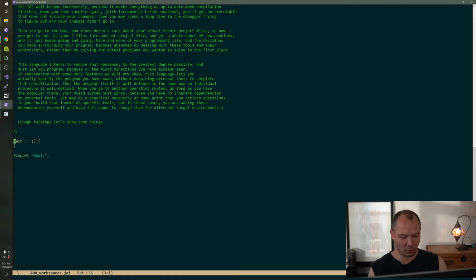So what I want to do is I just want to show workspaces and builds. So I want to have a program that we build, like target program text is a string, whoops, and then target program entry point.